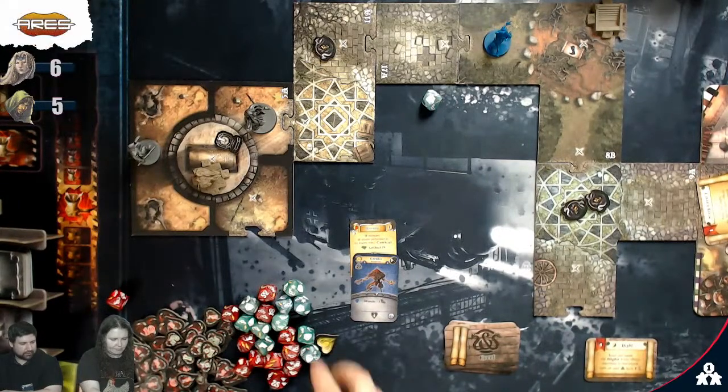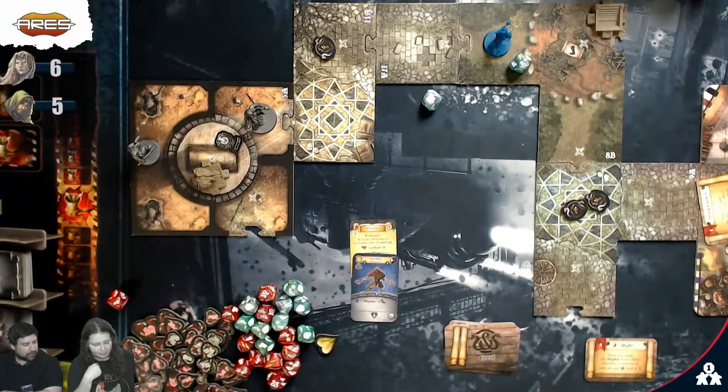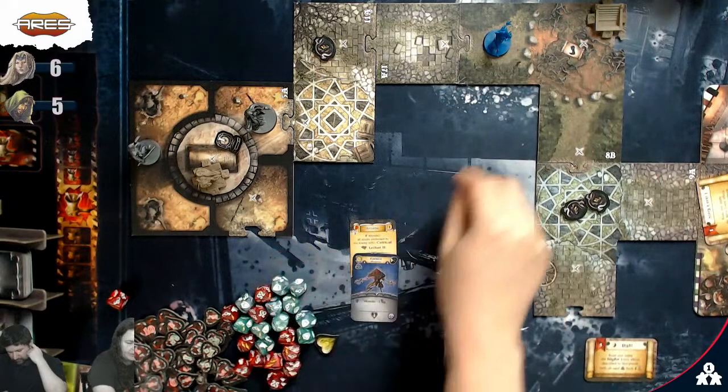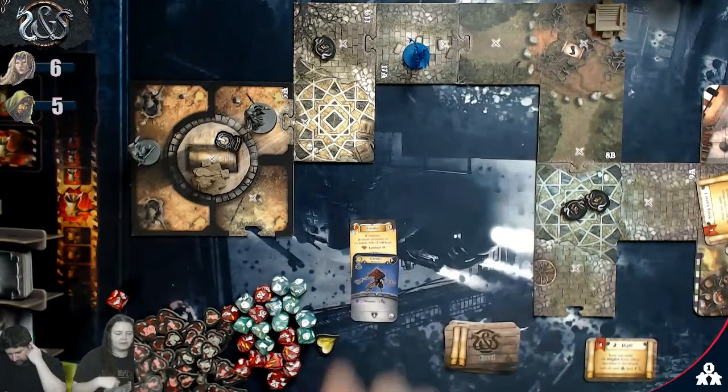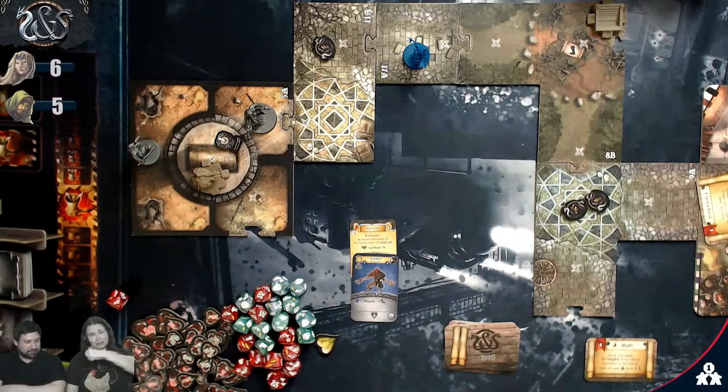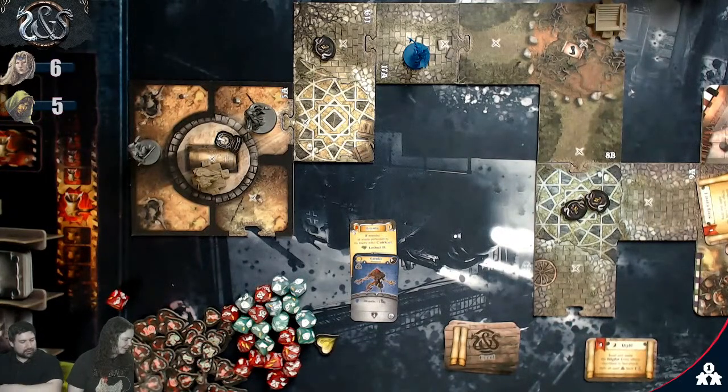Roll again for the second throw. You got a lightning bolt, which turns into a shield. So you block the other one. Okay, good. Then he's going to move one. Sorry. So he threw rocks at me? Yep. Threw two rocks and then ran closer to you. So now it's my turn.